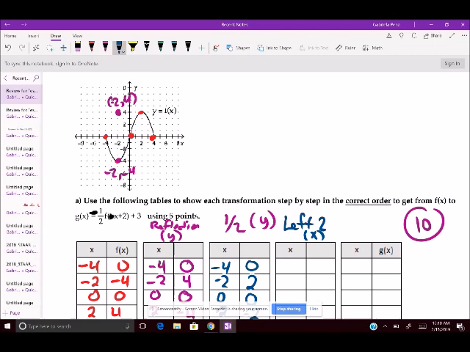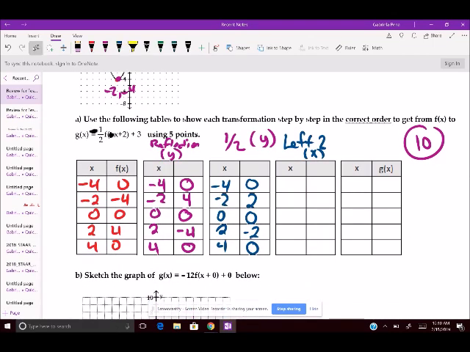For this one, it's the only one where the X changes. So I'm going to rewrite my Y's because those are going to stay the same. So when you are moving left, left means there's a minus, right? You're going into the negative side. What is -4 minus 2? -6. What is -2 minus 2? What is 0 minus 2? What is 2 minus 2? And what is 4 minus 2? 2. So I've just moved everything left 2.